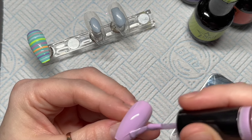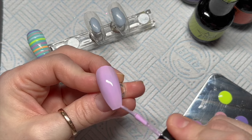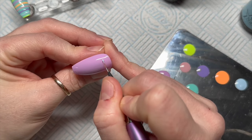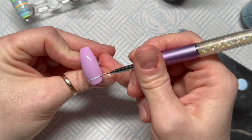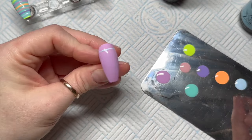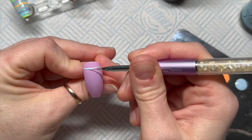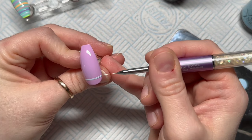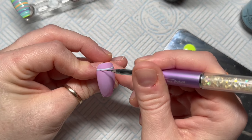This one I'm using now is Polish Me Pretty. I really like this one — it's kind of like an in-between pinky-purple. I think they're really nice. Now I'm going to use the blue called Another Glass — it's actually a pale blue. You could do this with white petals and a yellow dot in the middle to make it look like a daisy, but you'll see what I'm doing in a minute.